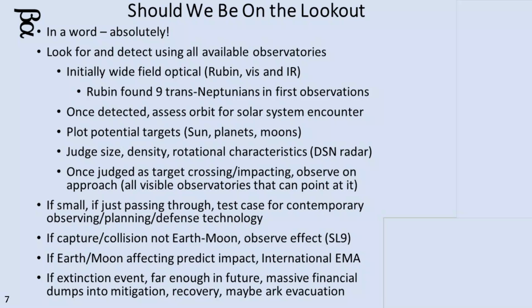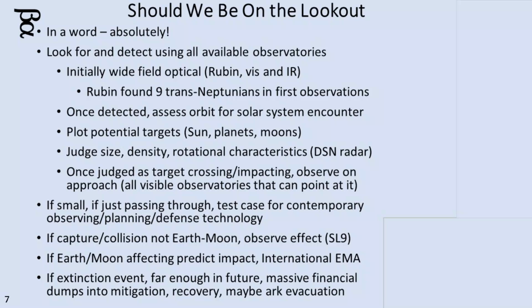And the way you do that is with the Deep Space Network, NASA's radio communication system, and you use it for radar. So you'll pick something like the Allen array as your radio transmitter, and you'll have a very focused beam towards this object, and then the radar will bounce off of it and be picked up by the big dish in California as the radar reflector. That will give you a better understanding of its size, how dense it is, and what its radio reflectivity is, as well as you watch it for a while and see how it rotates.